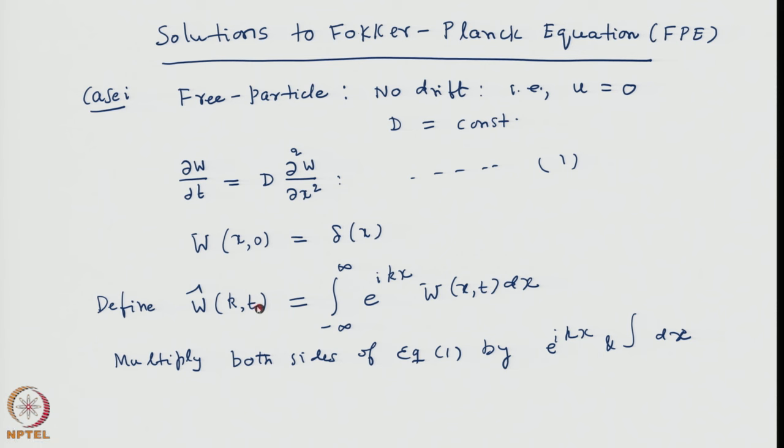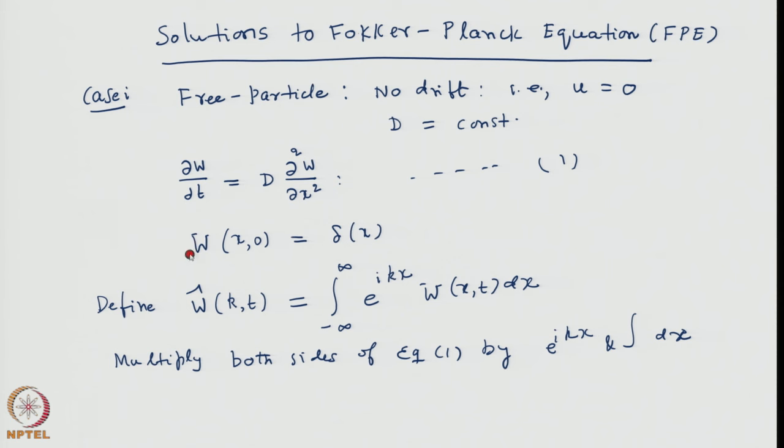We can see in this equation, supposing I simply replaced t by t minus t naught, nothing would have changed, because it is a differential over t. So d by dt is the same as d by d of (t minus t naught) also, since t naught is a constant shift. In the same way, for d2 by dx square, x minus x naught also would have worked, because x naught is a constant. When you differentiate, it does not matter.